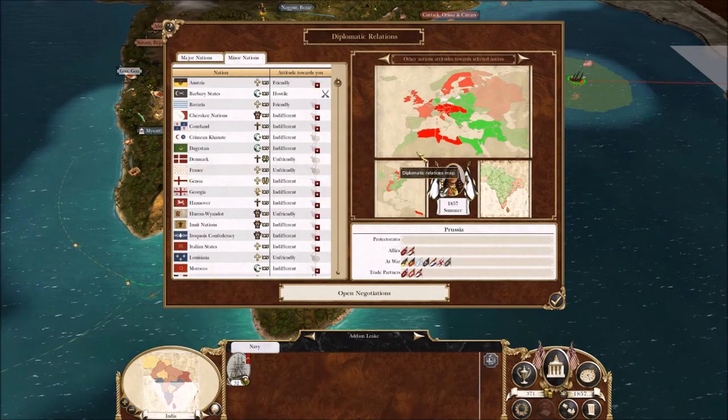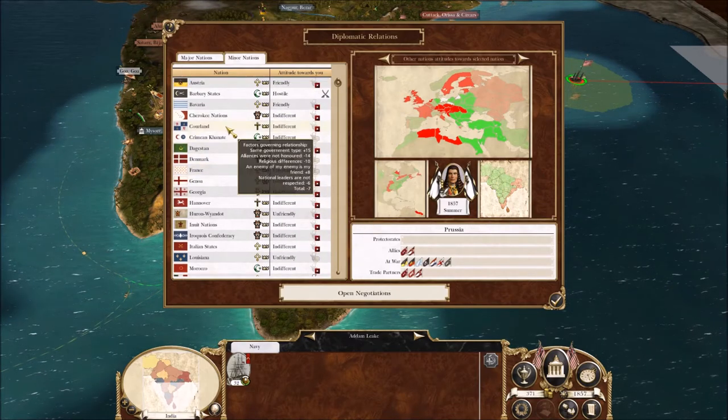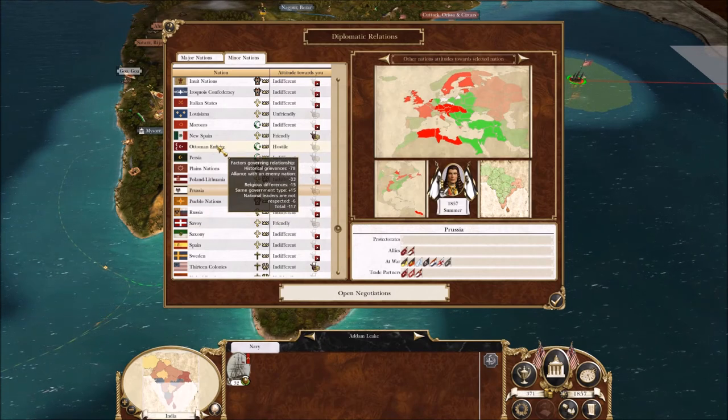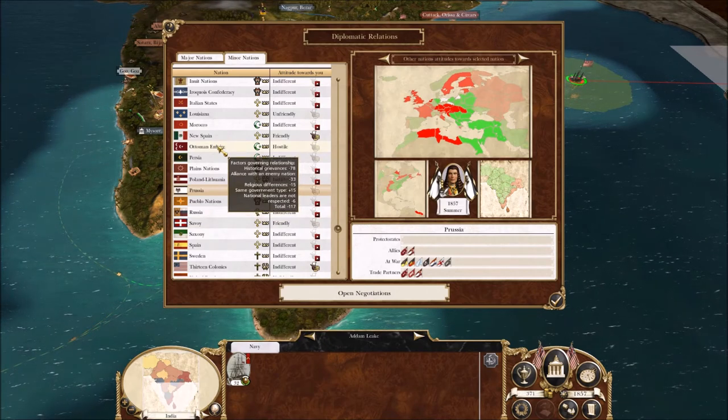No one wants to trade with me. Why? Look at the Ottomans real quick. Religious differences. Same government check. National leaders are not respected. -6.